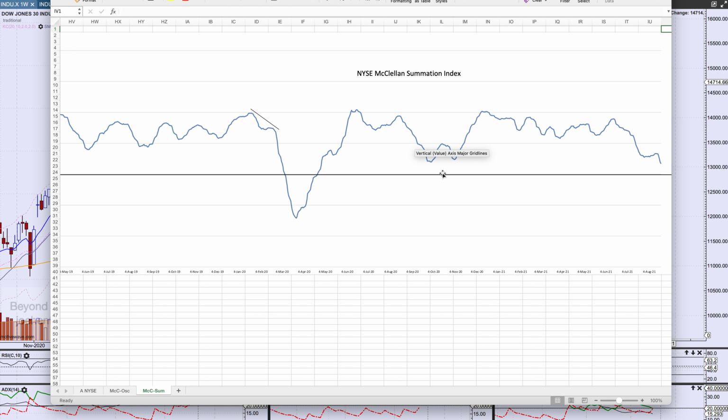And that corrective activity that we had here, we haven't been this low on this indicator since March 4th of 2020. So right before it kept selling off and it broke zero. We break the zero line. I am on high alert right now because if we break this zero line and break down, we are going to have severe selling underway. So that occurred in March of last year. When was the last time before that it happened?